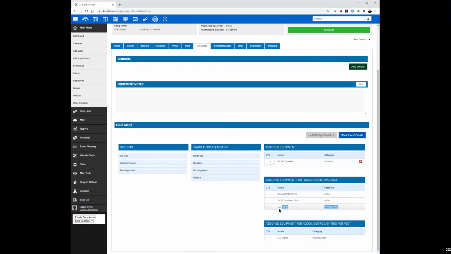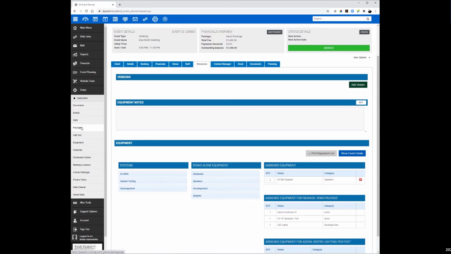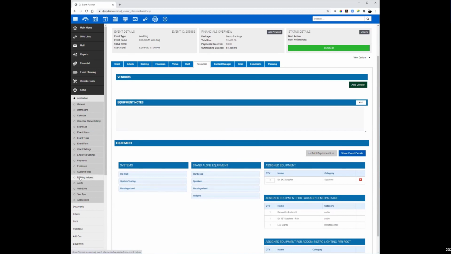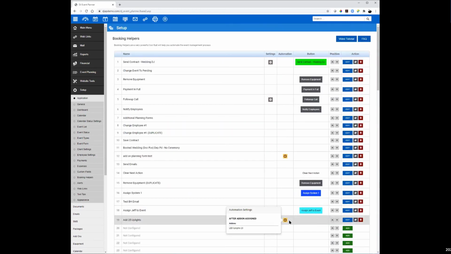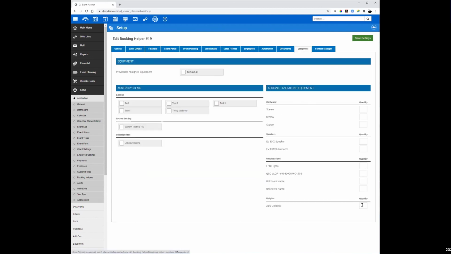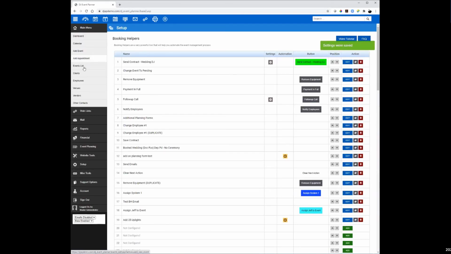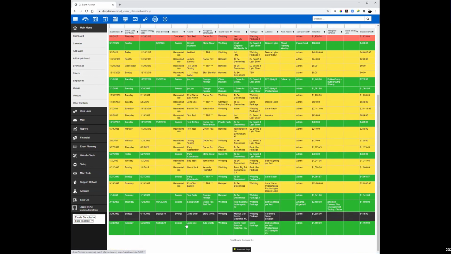Ah, right here. No, that's not it. I take that back. Something happened here. Let me figure it out real quick. Did I forget to assign the equipment to it? Oh, that would be the reason why. I forgot to add the quantity in the equipment. So let's try that again.